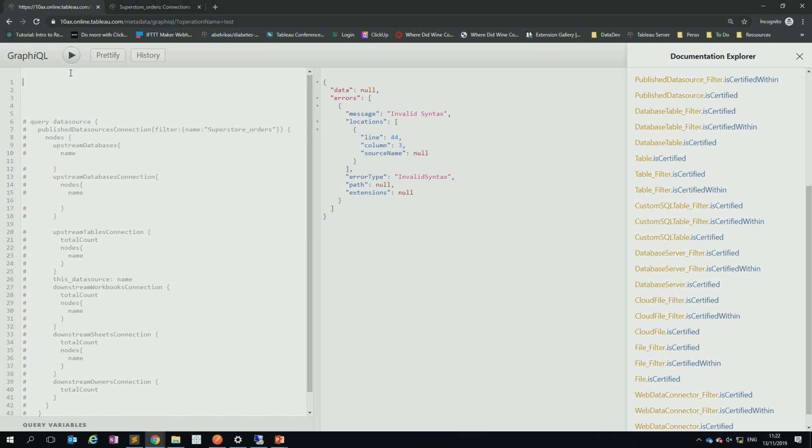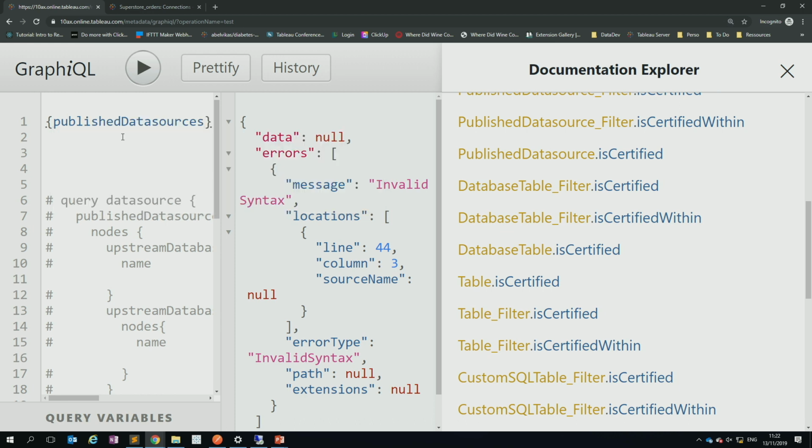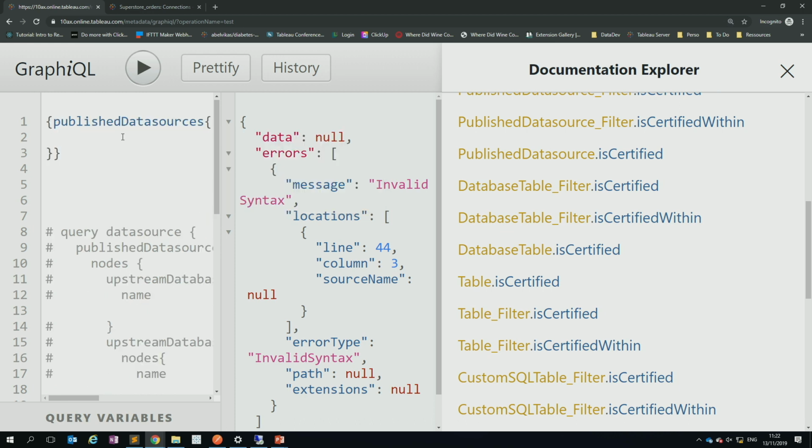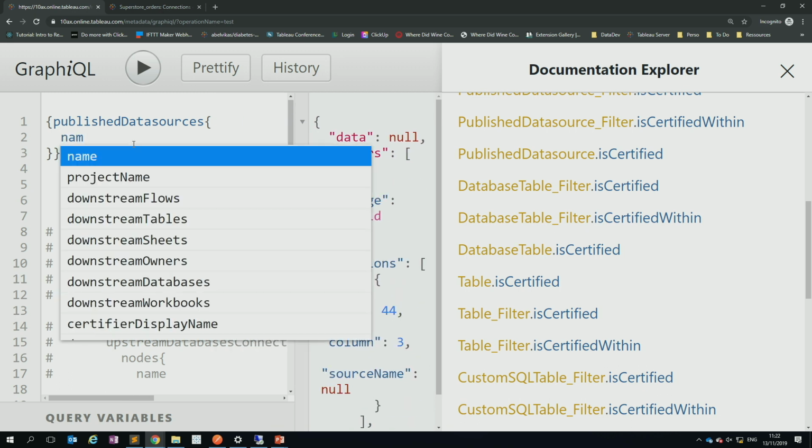My first query will be: I want to know the published data sources on my server. I'm going to zoom in. I want the name of my data sources. You see how nice it is? I can type and it's auto-completed, so I'm not making any mistakes.